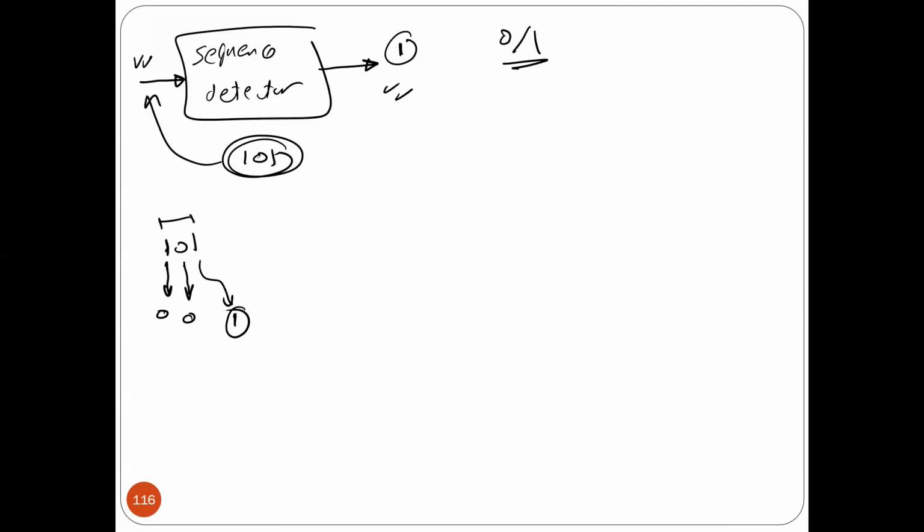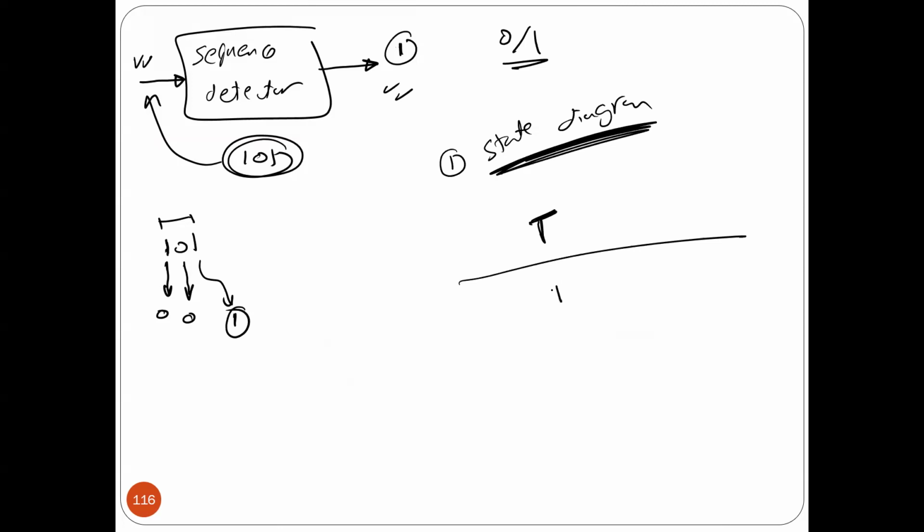So I'm going to teach how we can design a sequential circuit to detect a sequence. You will see it's similar to what I explained last time. Number one, I have to start with the state diagram, and as I told you last time, this is the most difficult part. Once you do the state diagram, after that everything is systematic, as we did last time. Also, last time I explained how you can design using D flip-flops. Today I will show you how to also use JK flip-flops. It's not a big deal. It's the same idea. You will see today.